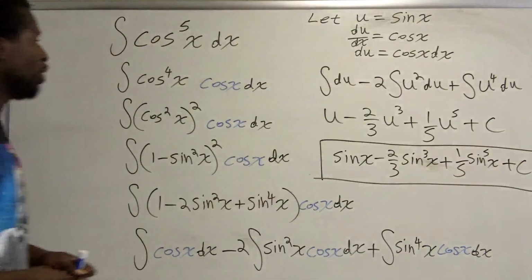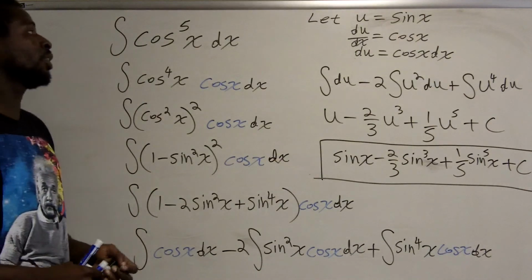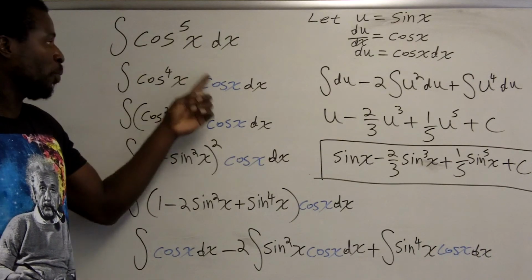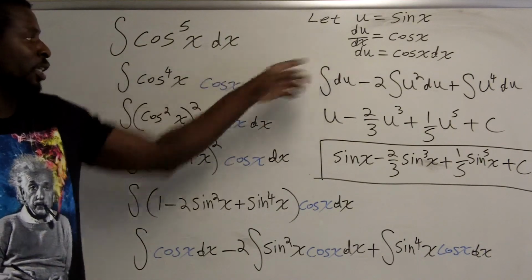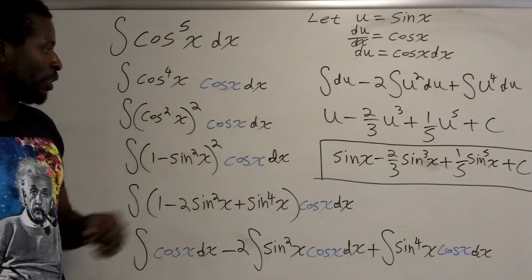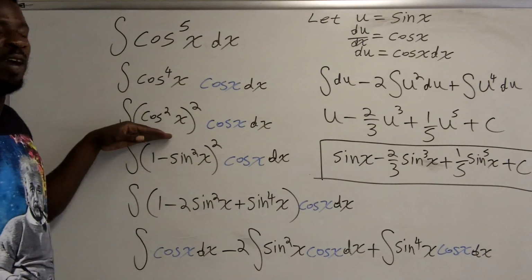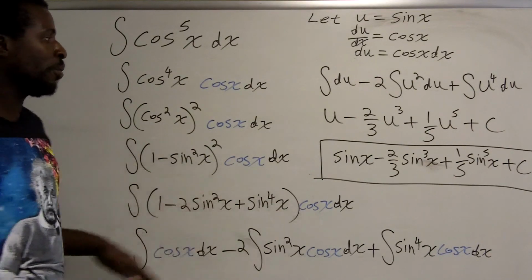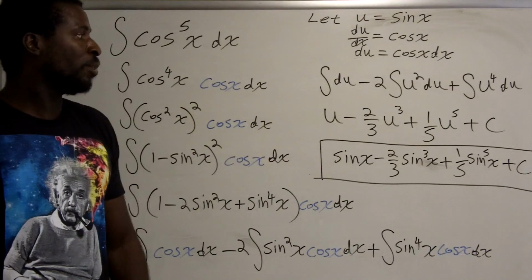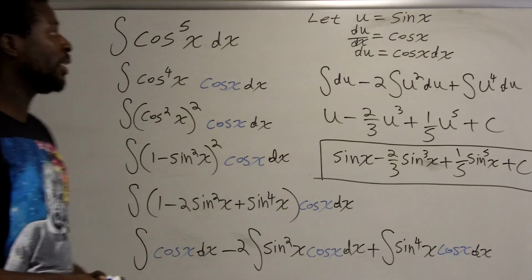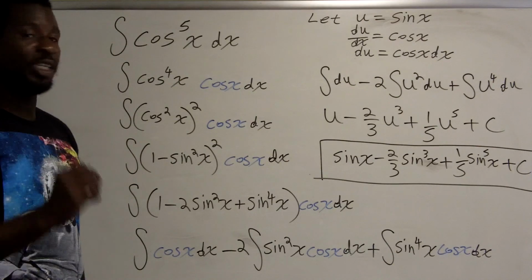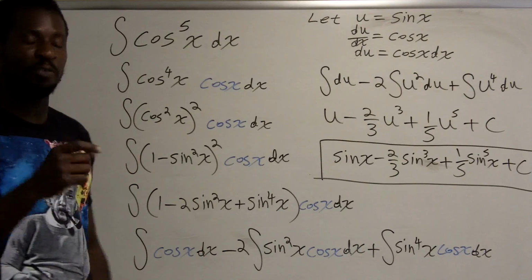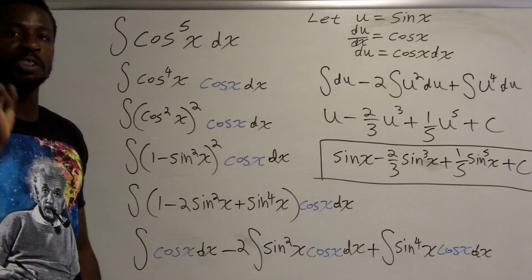So you see, what you're doing is looking for which factor, either sine or cosine, has the odd power. That's where you're going to isolate your du from. Once you've isolated the du, you change all the other factors to the other trig function, and then you distribute everything. You should be able to integrate using just the power rule, u to the n du. So that is how we're going to deal with integrals involving odd powers of sine and cosine.